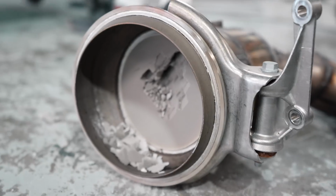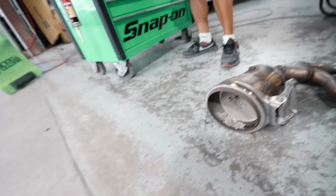And apparently, you can just chisel it out, and hopefully no lights get thrown and no one gets really mad at me at Porsche. I don't know. It's worth it for the sound.